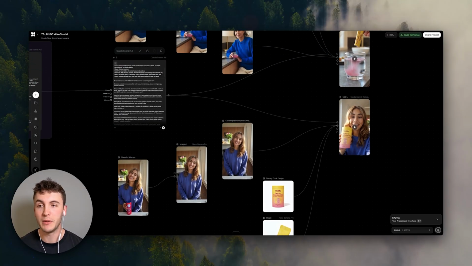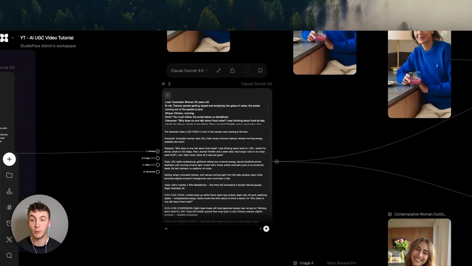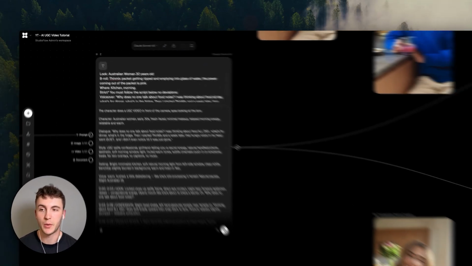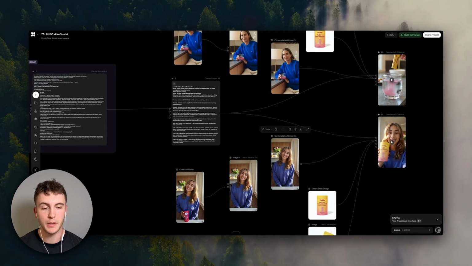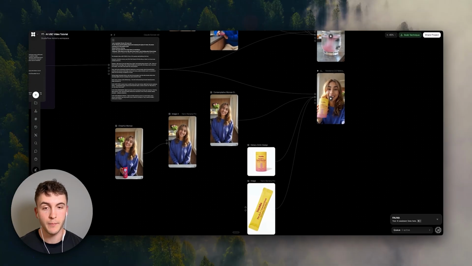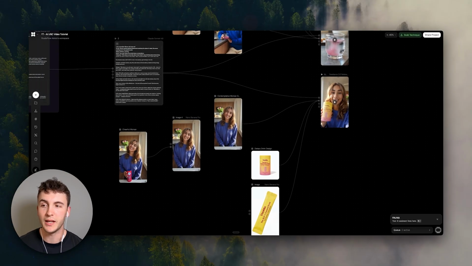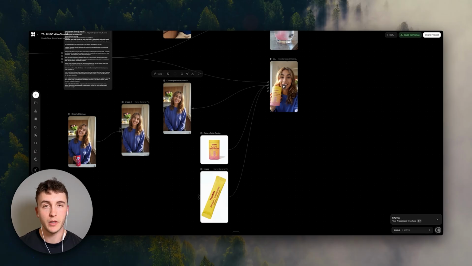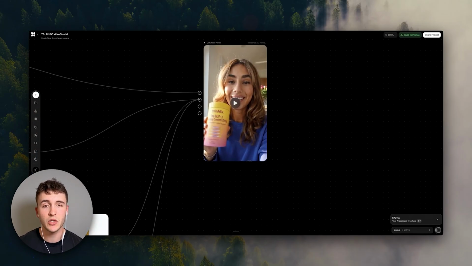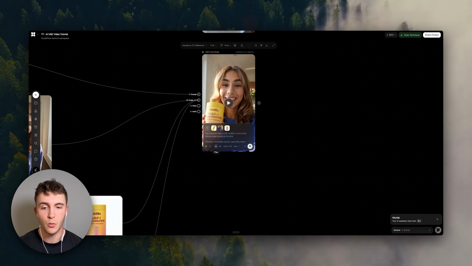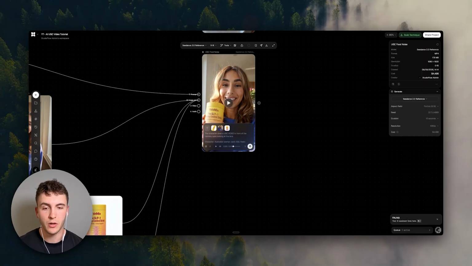Obviously we have the B-roll where we talk about the product being ripped and emptying into a glass of water and the powder coming out of the packet being pink because that is aligned with what the product looks like. So then we go ahead and create the final node, which is the Seedance 2.0 reference. We are connecting both the initial prompt, then the actual video prompt, the image of the person that we are using in the video, and then the two references of the images. And then just like that, very simply, as you can see here, we have our output based on those prompts.